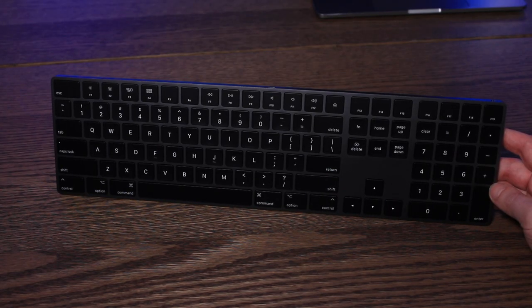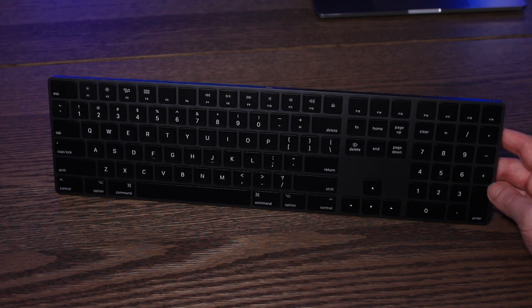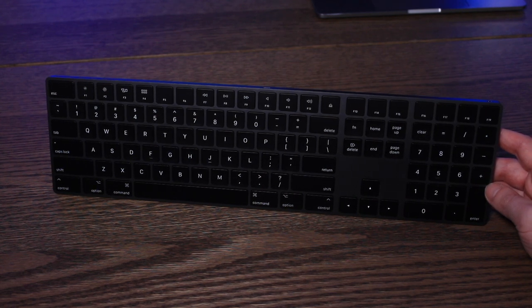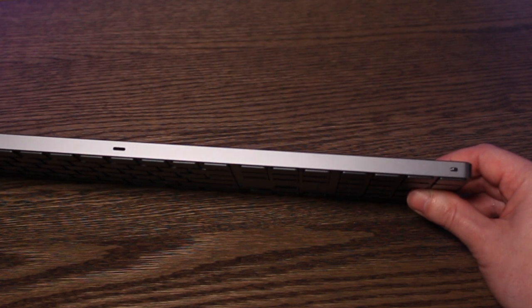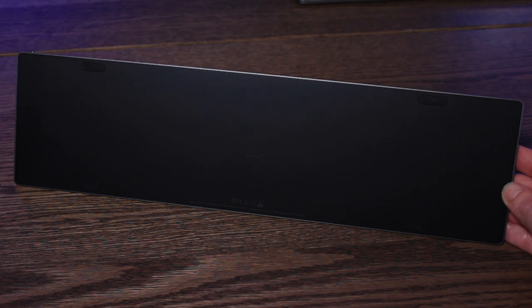Here is the keyboard nice and close up — it is definitely a beautiful keyboard, no complaints about it. Very easy to use. The on-off switch is on the top, as well as the lightning port on the top to charge this keyboard. The keyboard will give you several weeks to potentially months of battery charge depending on how often you use it. You don't have to run any AA or AAA batteries in the bottom. You can see the on-off switch and lightning port on the top, and the back of the keyboard with the Apple logo in the center and four rubber feet to protect your desk and prevent the keyboard from moving.